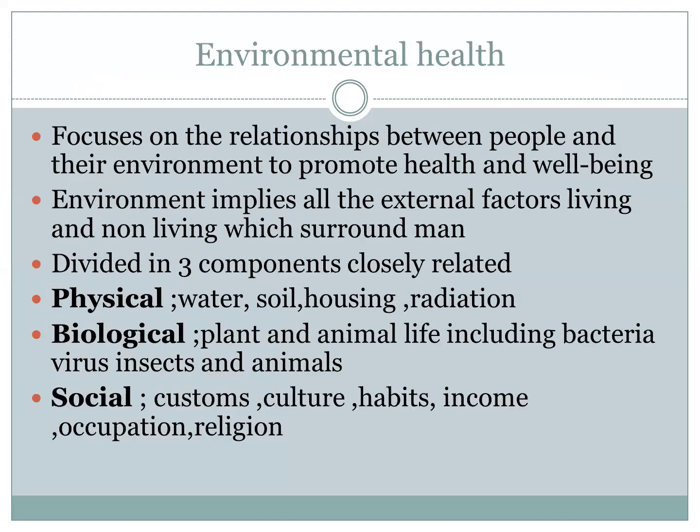So, environmental health is the relationship between people and their environment to promote health and well-being. What is environment? Basically, environment is everything which is external to a living being, and it includes all the external factors, living and non-living, which surround man. It can be divided into three components: physical environment, biological environment, and social environment. Physical environment includes water, soil, housing, and radiation. The biological environment includes plant and animal life, bacteria, viruses, insects, and animals. The social environment includes customs, culture, habits, income, occupation, and religion.